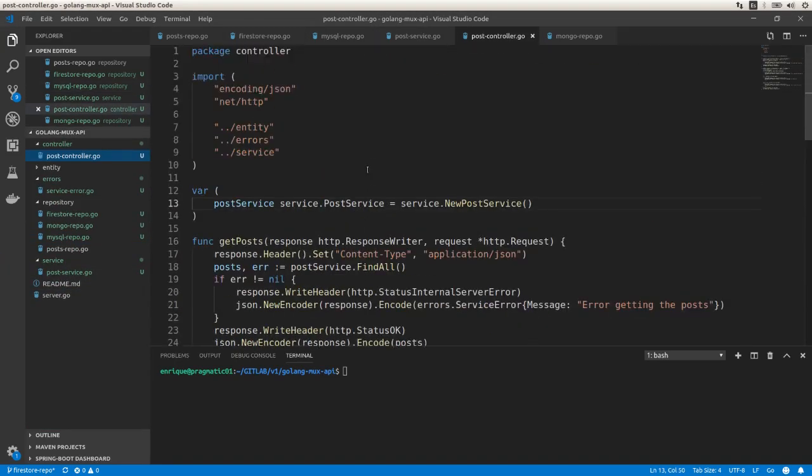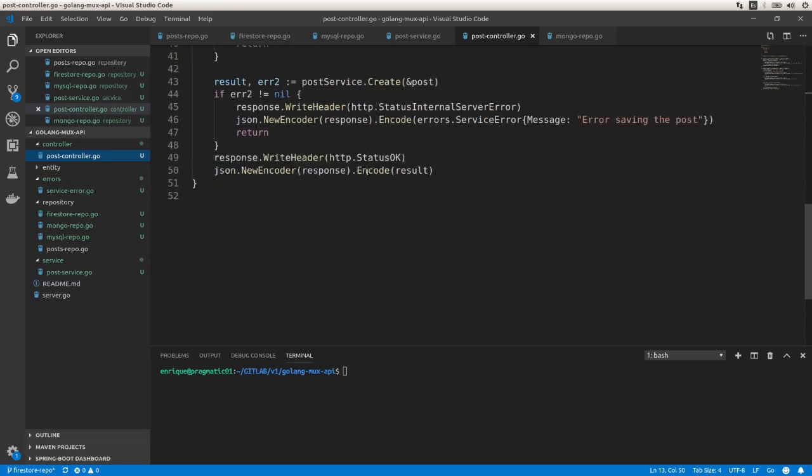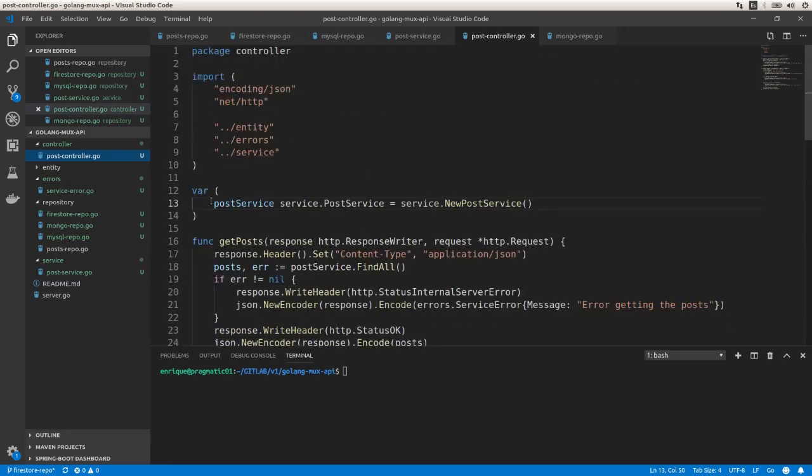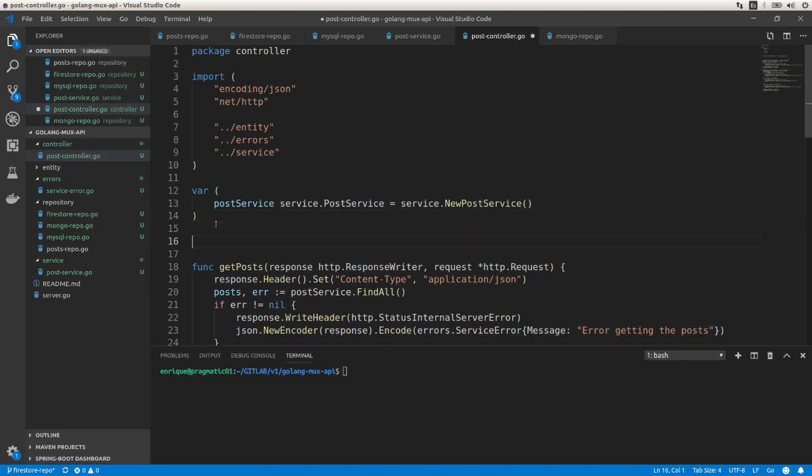And I need to add an interface for this controller. I forgot to add that, so I'm going to do that right now.